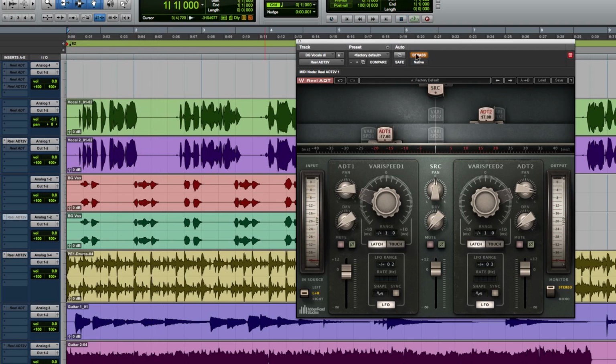All right, so it's basically two voices, and so what I want to do is thicken that. So what I've done on the second track is I'm going to mute out the source track in the center. So now what we only have here is two additional ADT tracks, again with timing plus or minus, and this would allow me to keep the originals unprocessed and then apply the double tracking from here.